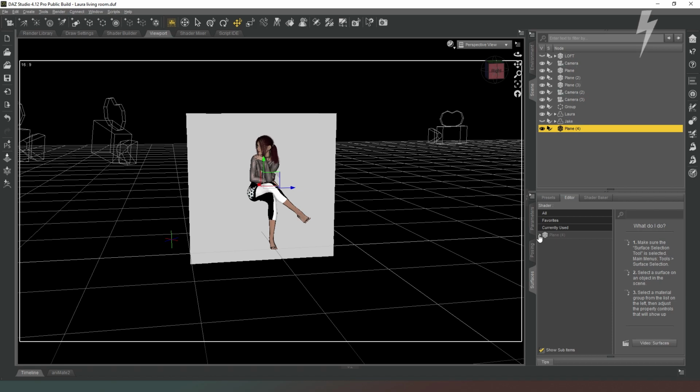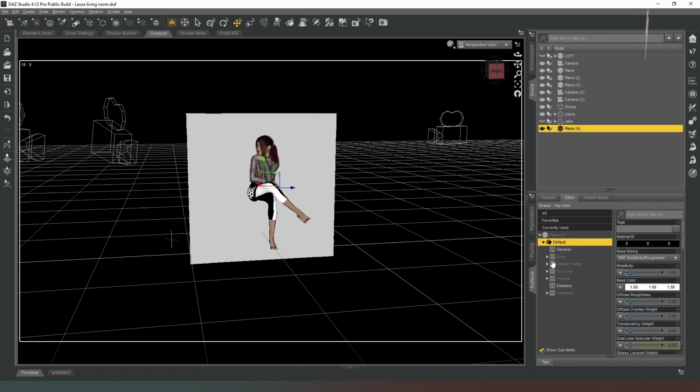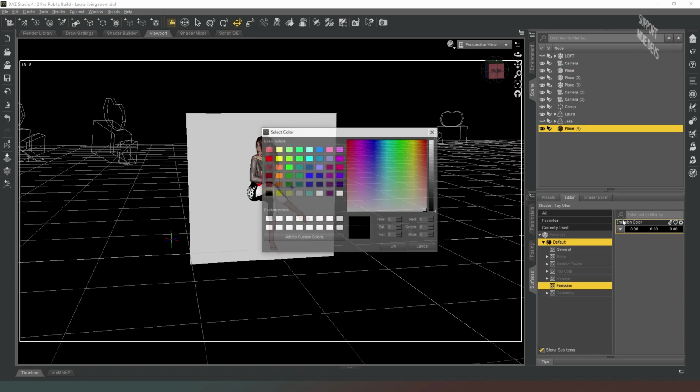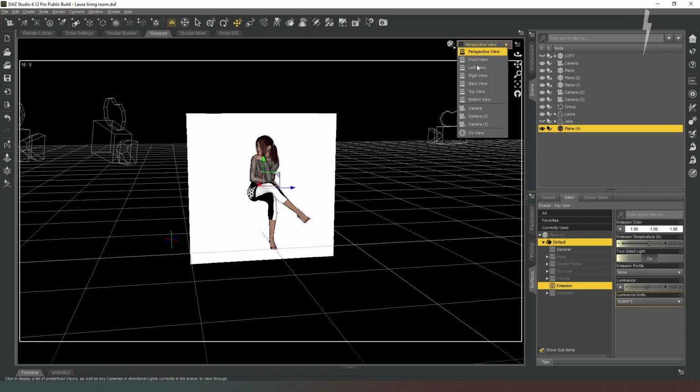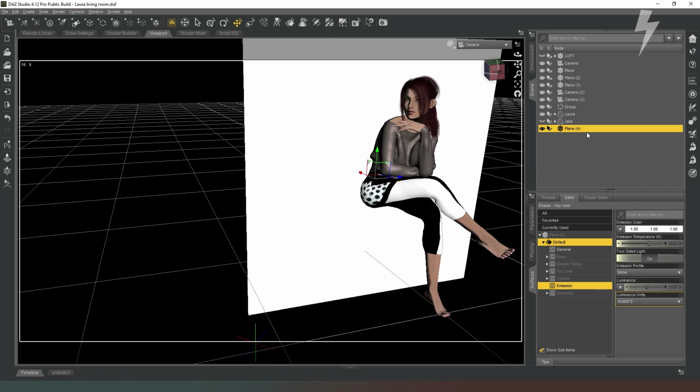And then in our surfaces tab, we're going to expand and we're going to turn on the emission by selecting this bar here, turning on our emission like that. Going to change that to KCDM, and then we're going to go into our camera again.